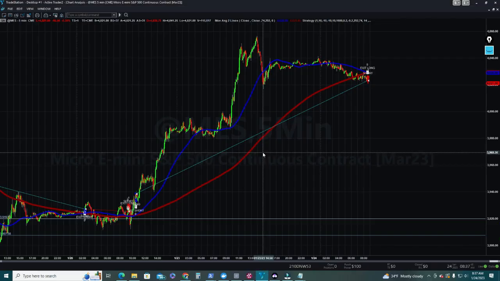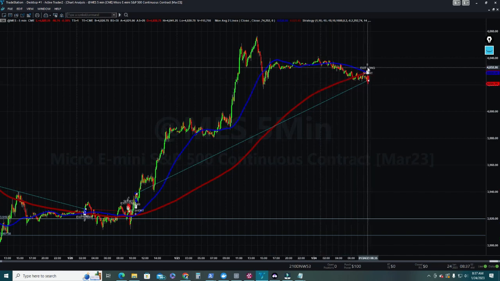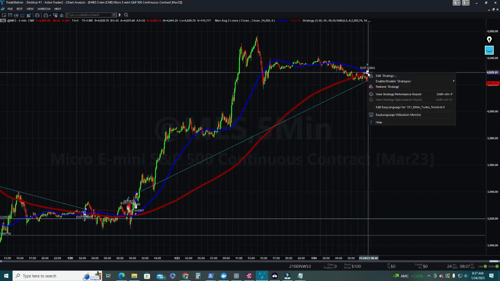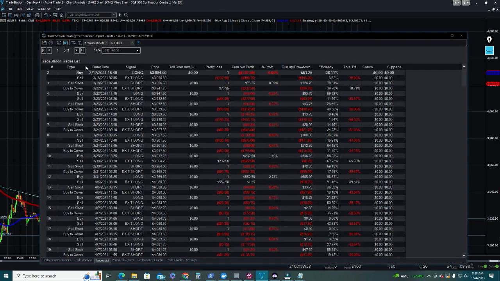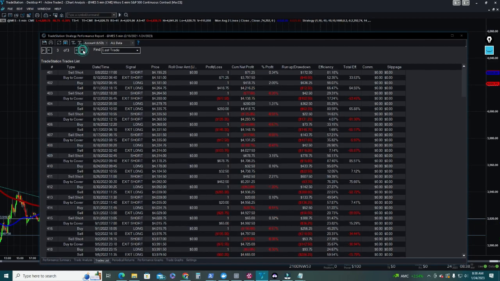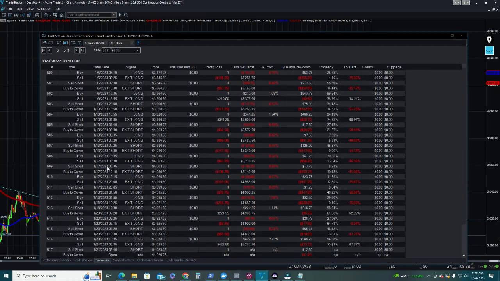All right, let's take a look now at the actual profit here. If you right-click on the signal here, exit long, right-click, I'm going to do view strategy performance report. These are all the trades. Let's go to the very last one here, page 3. Let's see. We exit the long 124 at 8:35. Perfect. That's the one. We made $422.